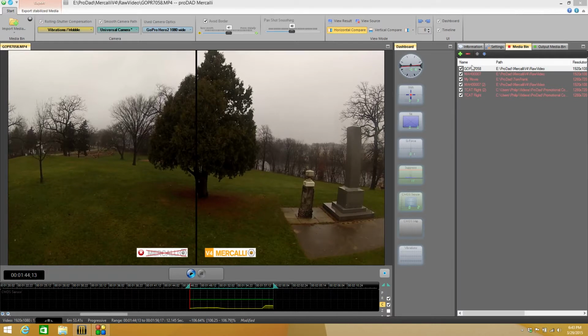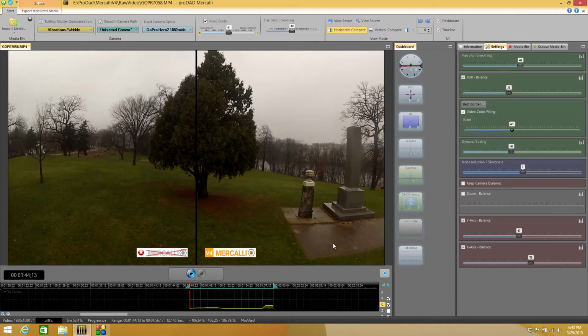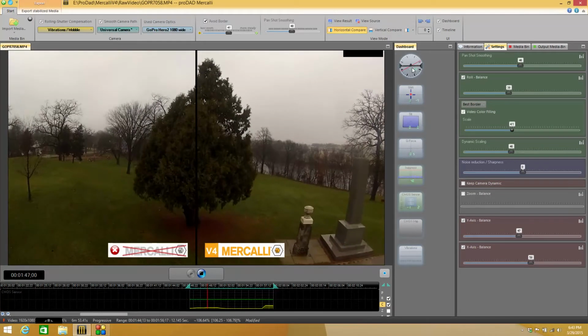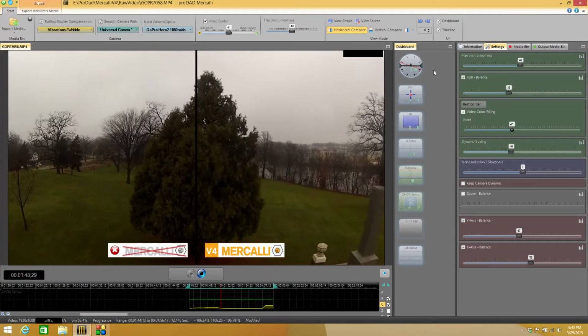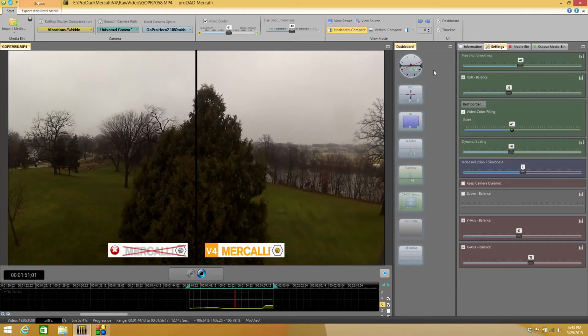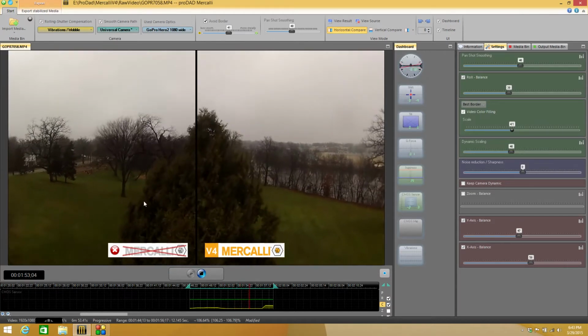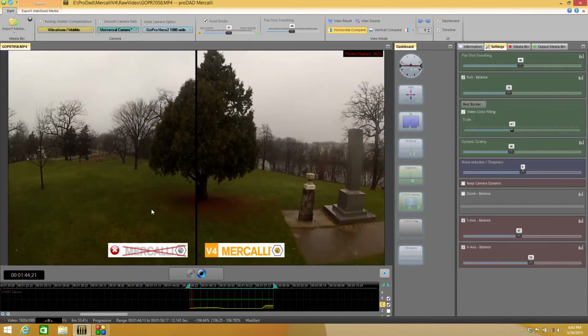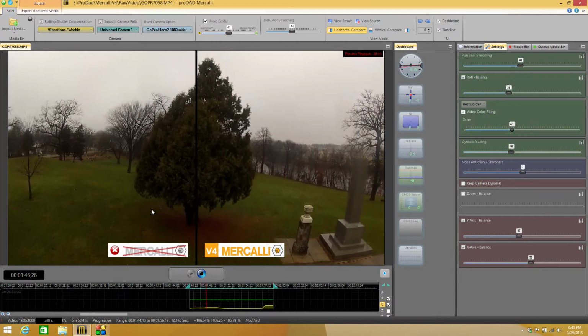My first clip is some flying I did at a local park. I'm going to go to my settings panel so I can see the different abilities I have to change settings. First thing, let's go right down the list. Let's look at the dashboard. If I hit the play button on my file, you can see the dashboard has an auto level in it, and it's bouncing and moving left and right as the video, here's the raw video, here's the fix, so you can see as the video leans left and right and makes some movement.